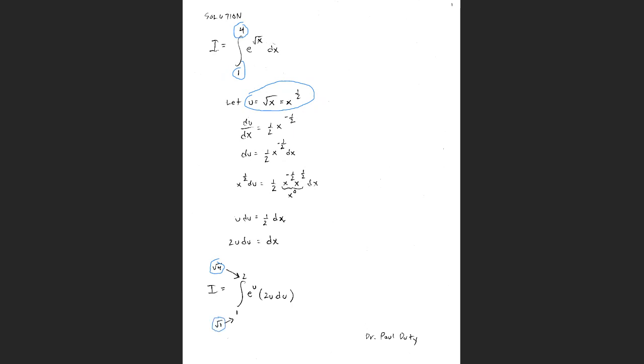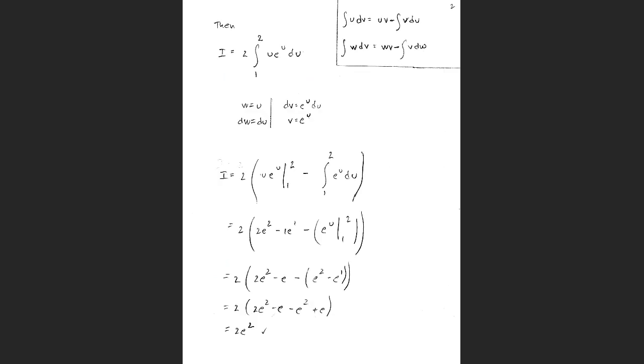Are there any other good questions? All right, well then, of course, we can say that the integral of e to the square root of x dx from 1 to 4 equals 2 times e squared. So e to the square root of x is a positive function from 1 to 4. The area between that function and the x-axis from x equals 1 to x equals 4 would be 2 times e squared.